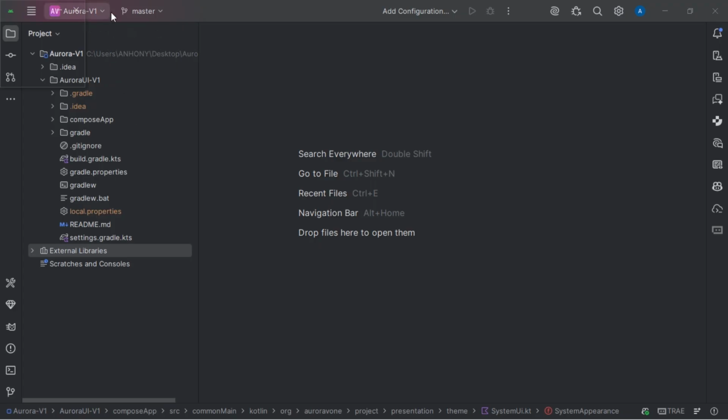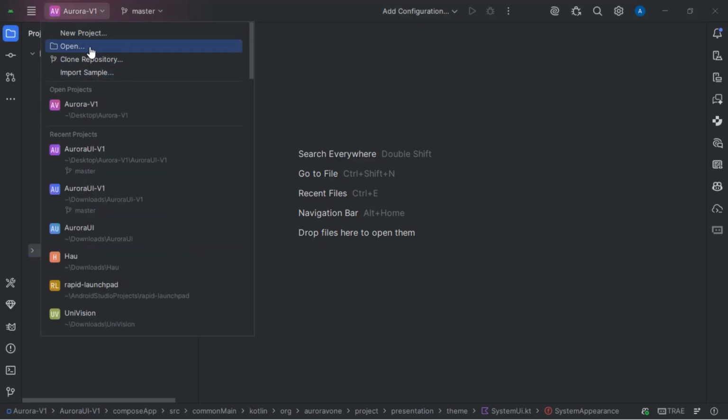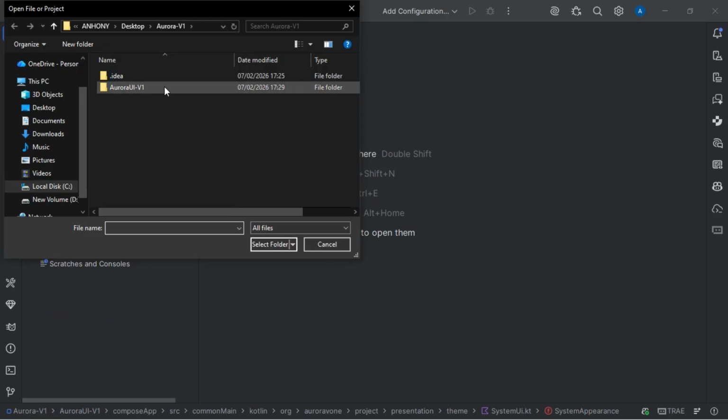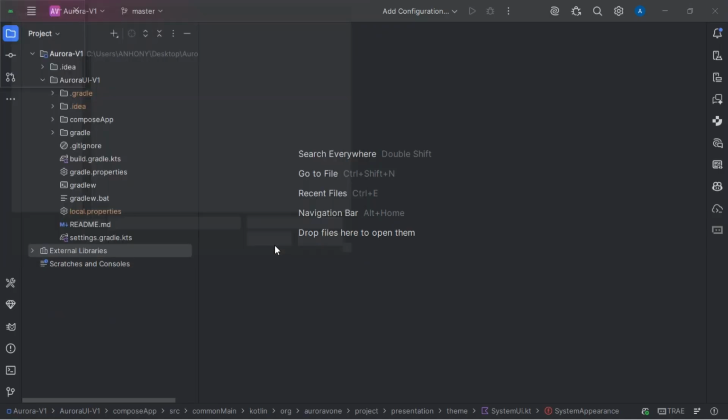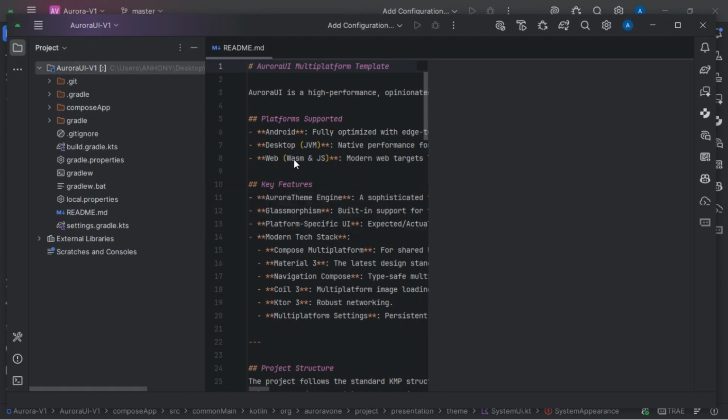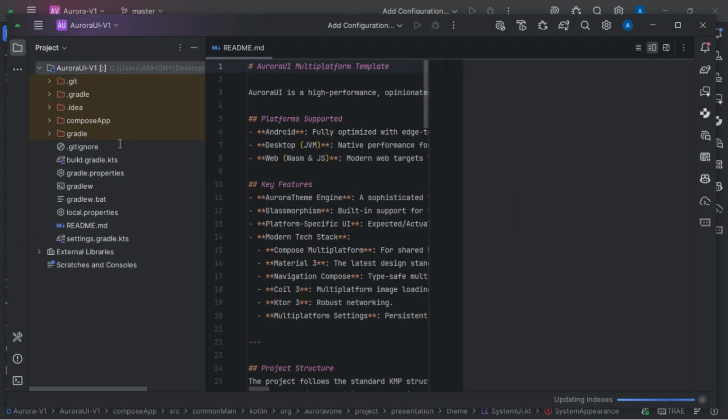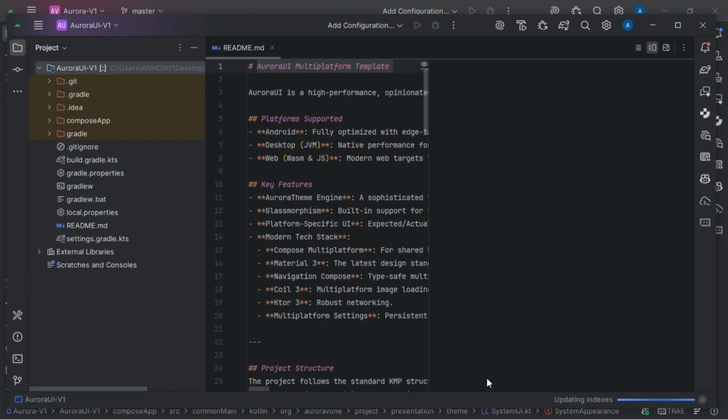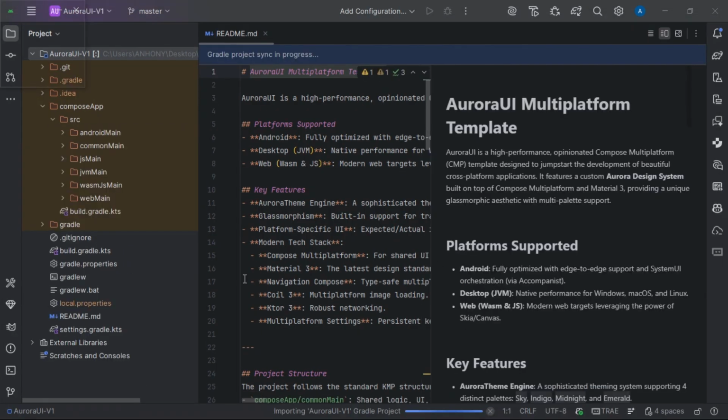If you're done cloning, you will come here, then go to open. Then you will click on this folder, Aurora UI. It will load with the readme file open. Then you wait for it to sync. Usually it takes a few seconds or minutes for the project to sync, so you just have to be patient.